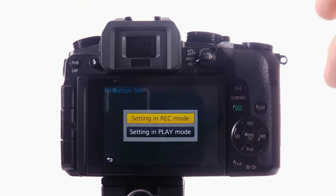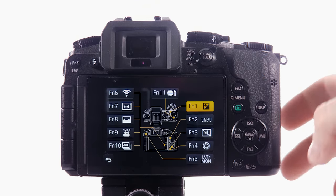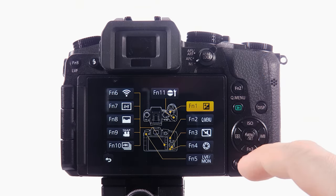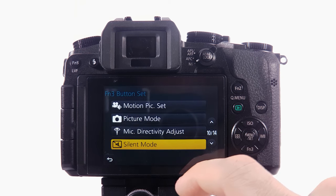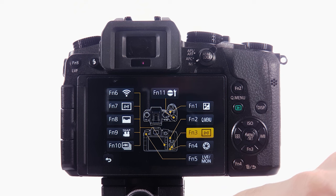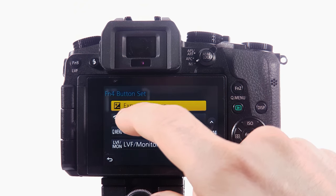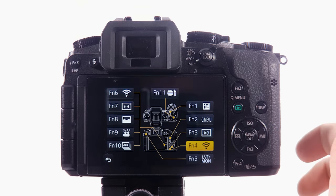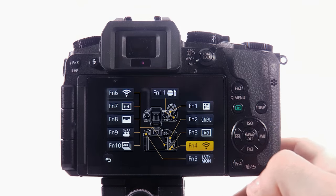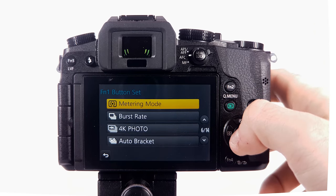FN button set. I don't really assign a lot of custom functions to the custom buttons, but in rec mode I do. And I do want to assign the F3 button level gauge. And I do want to assign the F4 button Wi-Fi settings, because I do use them quite often. Not for vlogging, but in general, it sits well with the FN4 button. Oh, and before I forget, I do want to set the FN1 button to metering modes.